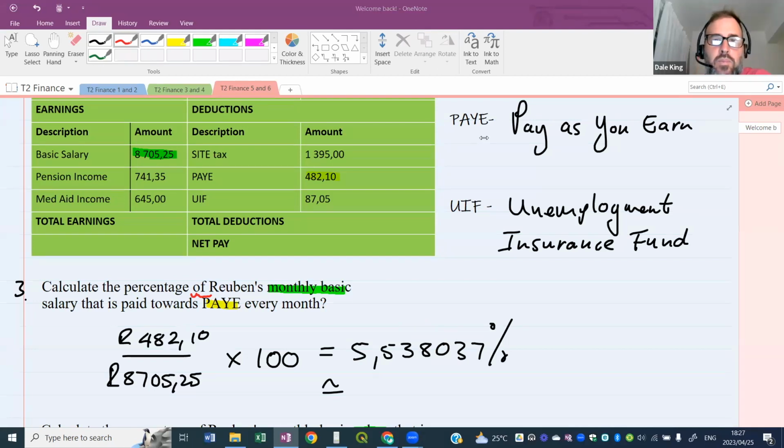All right. So this is going to be 5, comma. We're looking at the second decimal place, which is a 3. The 3 is affected by this 8, so this 8 here will change the 3 to a 4. So 5,54%. All right, so most of you got that answer. It was just the rounding, or maybe it was left off, or just a little bit different. So that's 2 decimal places. That 3 should become a 4.